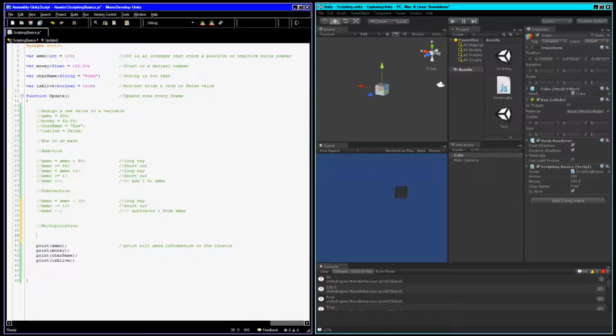Just to help you out, the multiplication symbol is the asterisk key, and the division symbol is just a forward slash. So those are the symbols that you use. Pause the video right here and write out the long way and the shortcut way to do multiplication and division. So pause now and let's see if you got this.